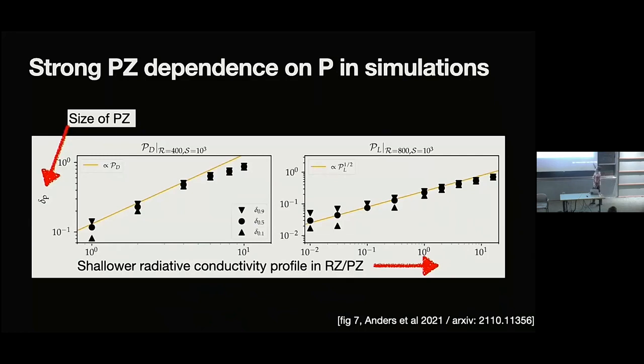larger penetration zone. The difference between the two panels is that we did two different experiments to try it out in two different models. In this one, you have a constant conductivity in the convection zone and a constant conductivity in the radiative zone. It's like a step function, so you get a slightly different scaling. And this one is what I showed on the previous slide, so you have two lines that are connected.